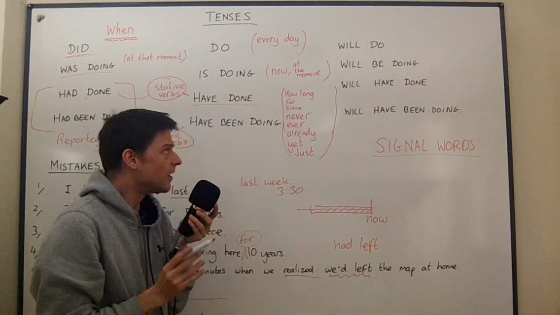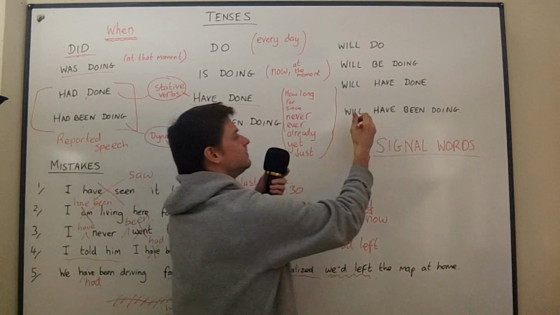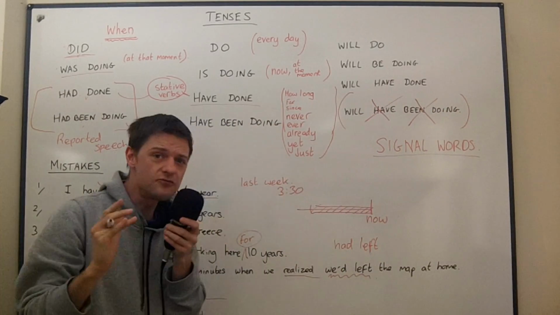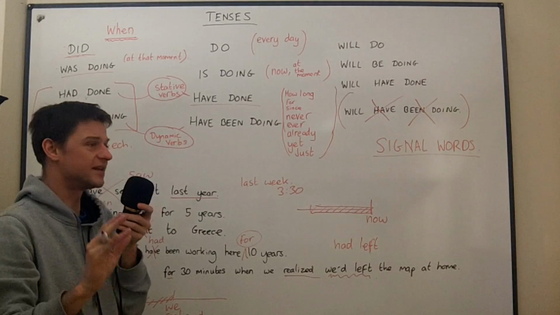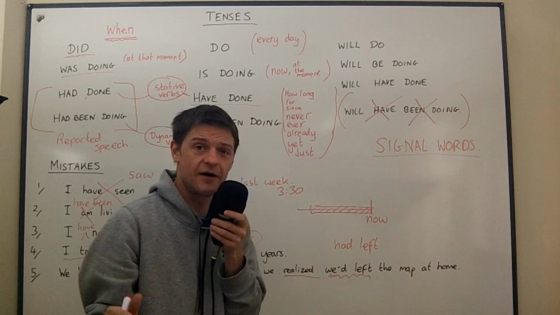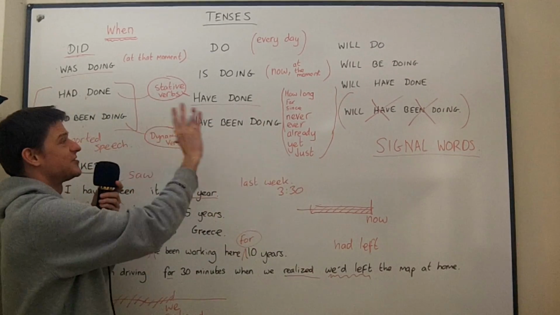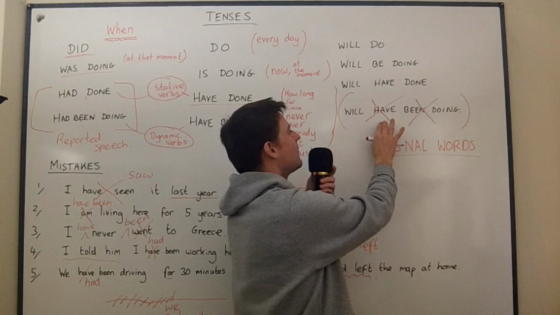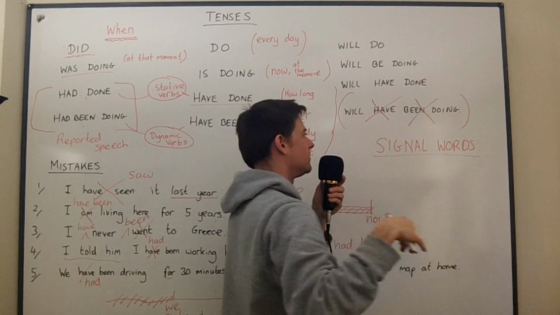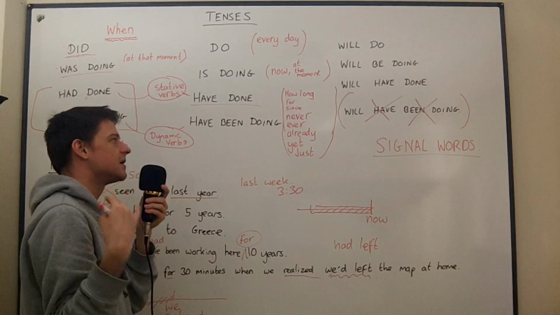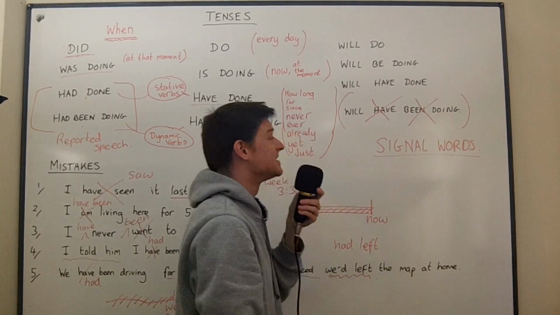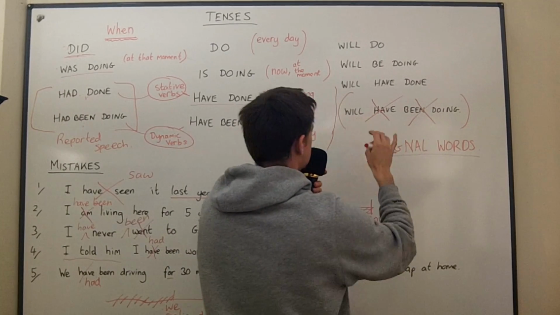The future, all I'll say about the future is this one, I don't think we ever see it. I think it's so rare that you see that one that it's even not worth knowing about. I would perhaps even go that far, even though I quite like grammar and I like students to know as much as possible. However, you do see it with other modals. You don't see it very often with will, but you do see it with must, may, can't, could. So, you do need to know it, but it's very rare that you see it used with will.